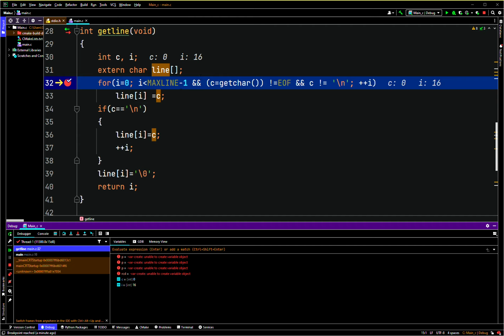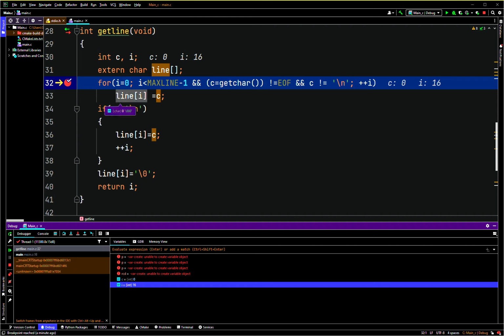So okay, i is currently 0. We haven't stepped in yet, so that's a garbage value. So for i is equal to 0, i is less than max line minus 1, which is true, it's currently 4.